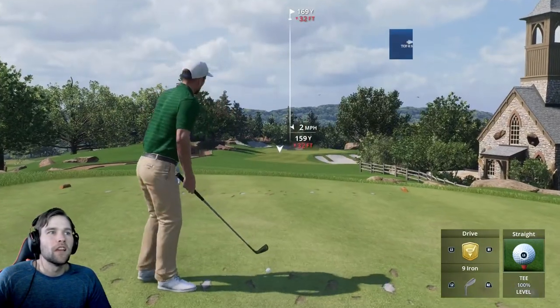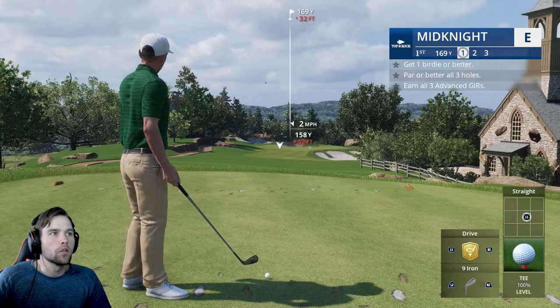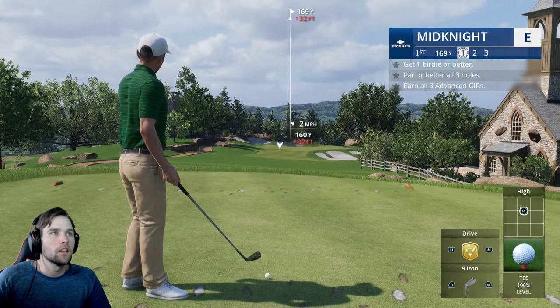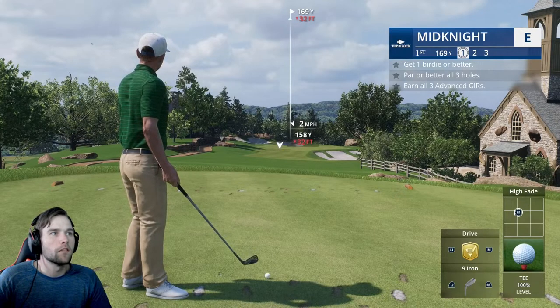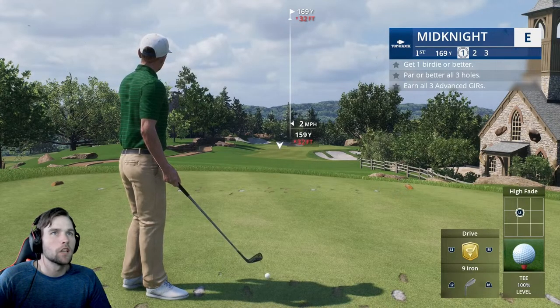But you need advanced GIR. So in the bottom left corner, you can see that you can either hit a fade or a draw. I'm going to hit a fade. So you want to hit a fade or some sort of shot shaping.